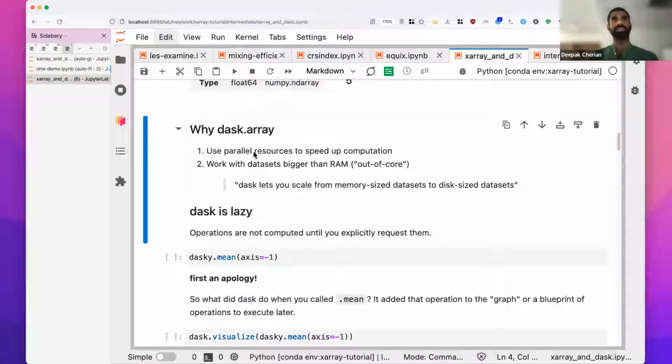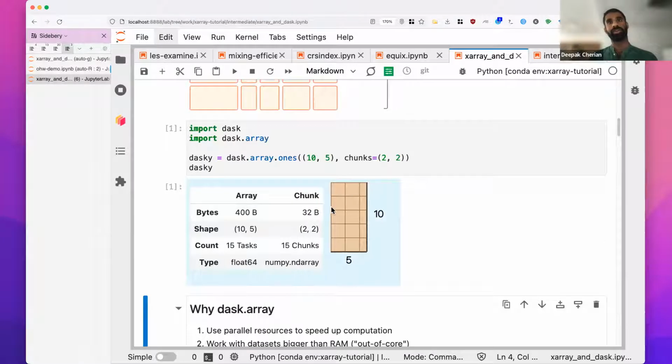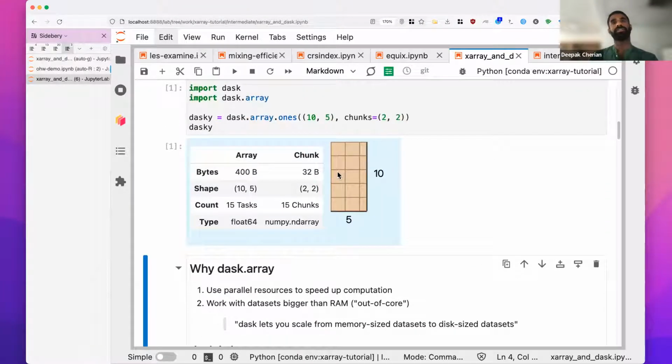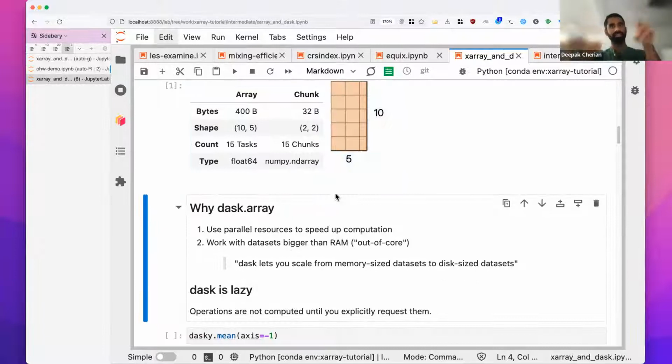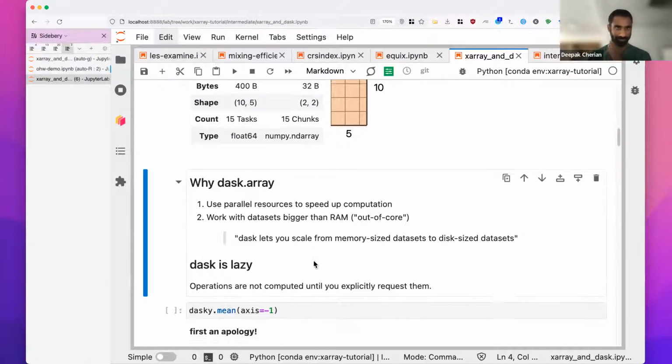And we also talked about why we care about Dask arrays. It lets you use parallel resources. So different cores or processes can operate on different chunks of the array at the same time. All right, so that's how you get parallelism. And because you don't have the entire data set in memory at any given time, just these little chunks, you can work with data sets that are much bigger than RAM. So people like to say Dask lets you scale from a memory-sized data set to a disk-sized data set. Your memory is something on the order of 8 to 16 gigabytes usually in RAM, but on disk, you can have terabytes. And so this kind of bridges that gap. It lets you express your computations and do your things both in parallel, but also in low memory.